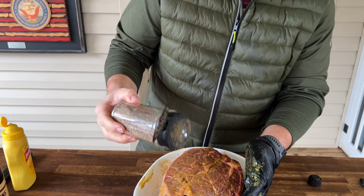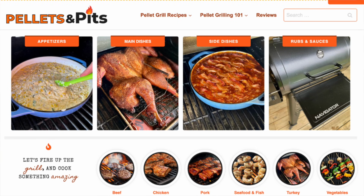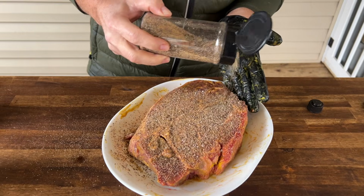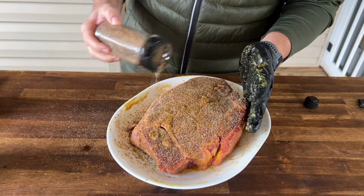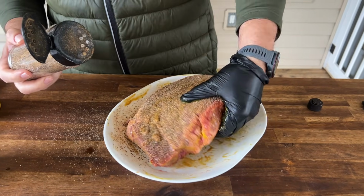To that, we're adding our Texas rub. That recipe can be found on pelletsandpits.com. Very simple. The more we use it, the more we like it, which means the more we use it. So, very good rub. Just a good base coat on that.